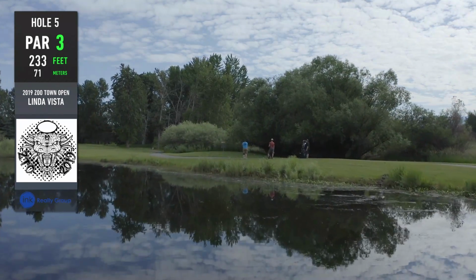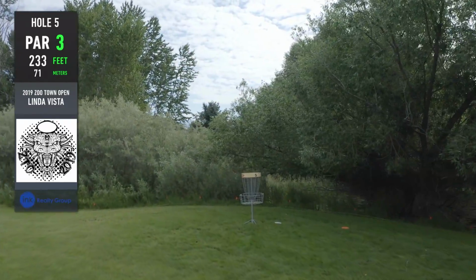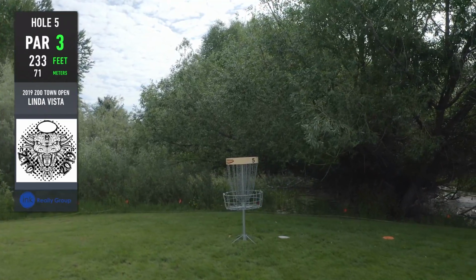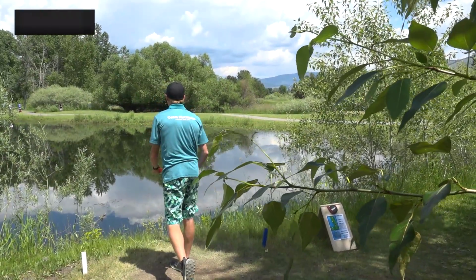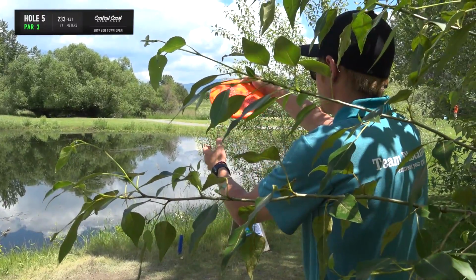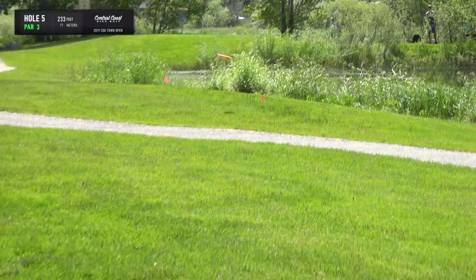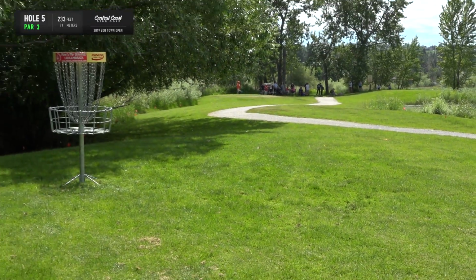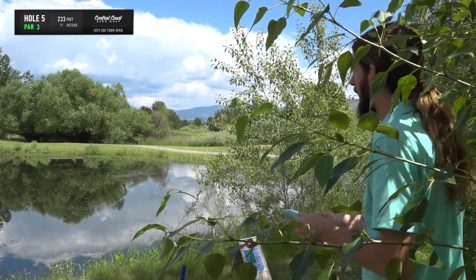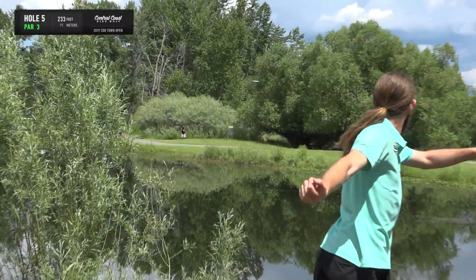Oh, definitely not. What a beautiful hole right here. It's a shorty, but it's so pretty. Oh my gosh, yeah, this one can give you trouble, that's for sure. It's an island green. You can see the back end with the rope and flags there, and then the front edge is the path. So take whatever you feel most comfortable. Landing on a dime, 230 feet away. If you've got a stable putter, you can just throw right up there like Colton did. That's a great option. You see little forehands, folks who feel comfortable coming in spiky. But I wouldn't be too surprised if we just see four backhands more or less right to it.